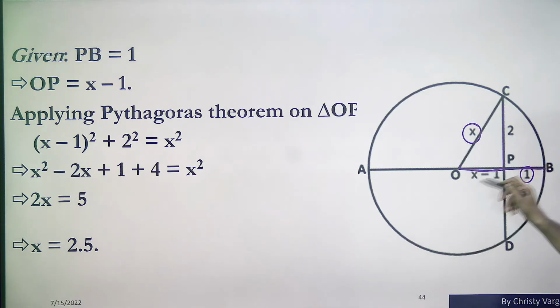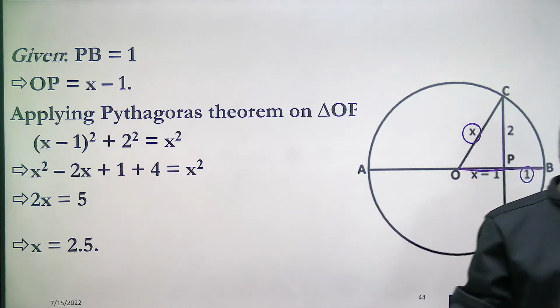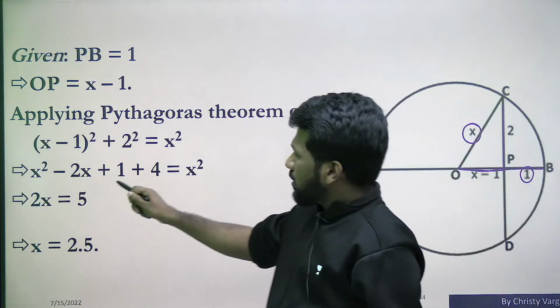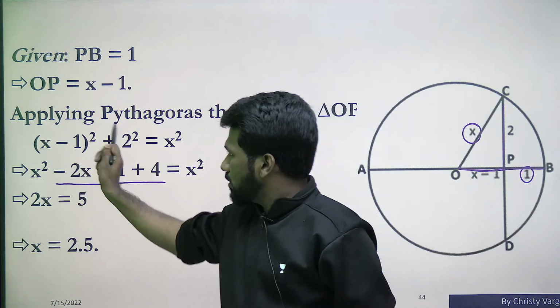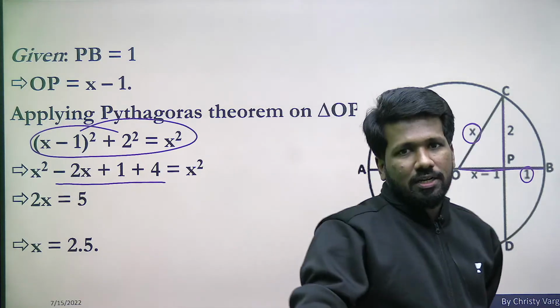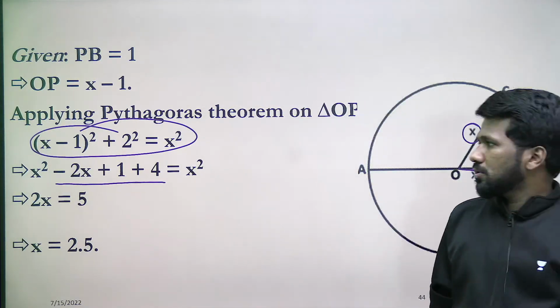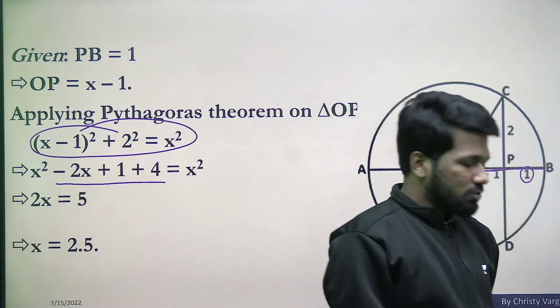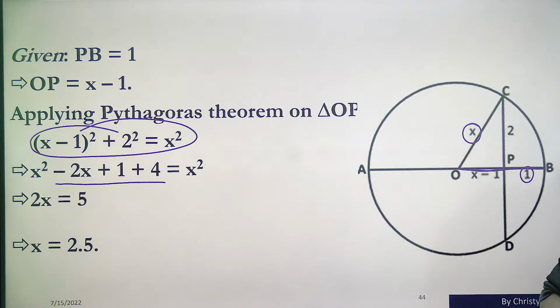अभी ये triangle OCP consider करके Pythagoras theorem apply करना है. उसके बाद इसको simplify करना है. Again, if you are not that fast in doing this, ये equation बनाने के बाद elimination कर सकता है. You can substitute the values into this equation and see which value will satisfy. ऐसा भी कर सकता है. Are you all understanding this?